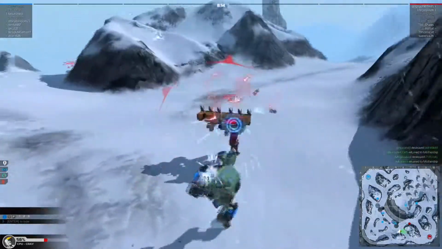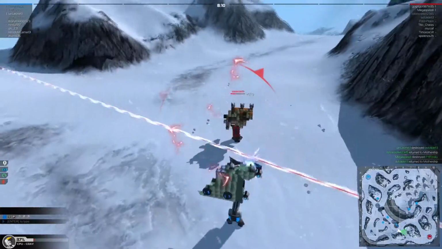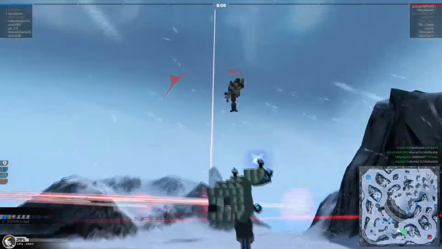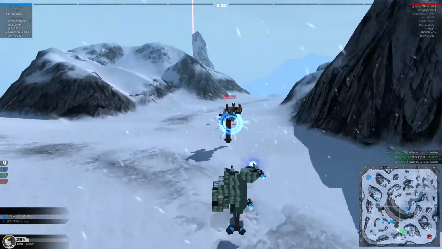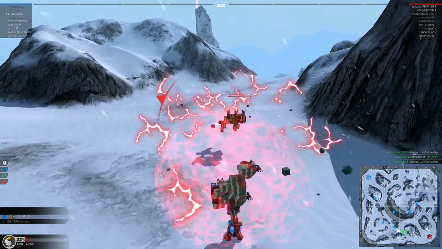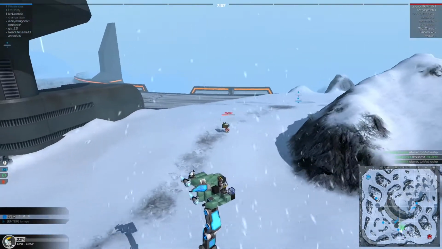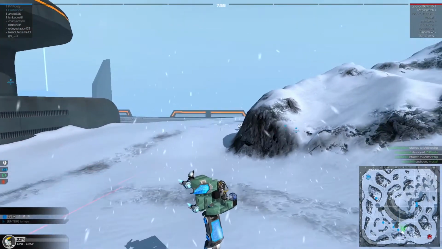Oh, no. Oh, shoot the seat. Shoot the seat. Come on. Someone's taking out my stuff. No. Get him. Get him. Okay, good. Okay, let's get out of here. There's somebody shooting me. Oh, it's you. Yes. Okay, we got him.